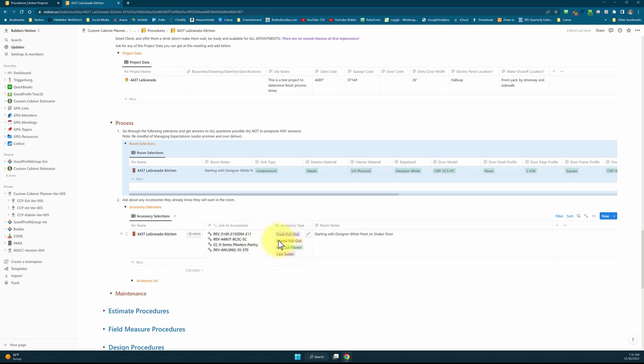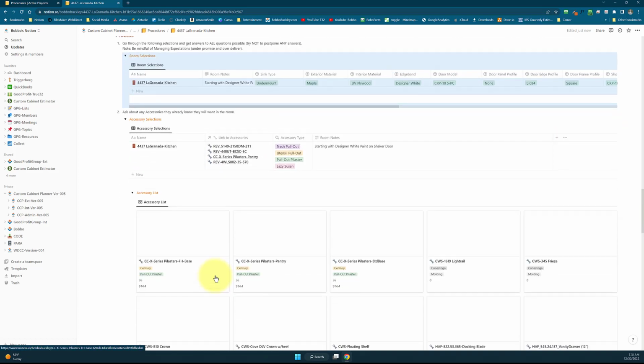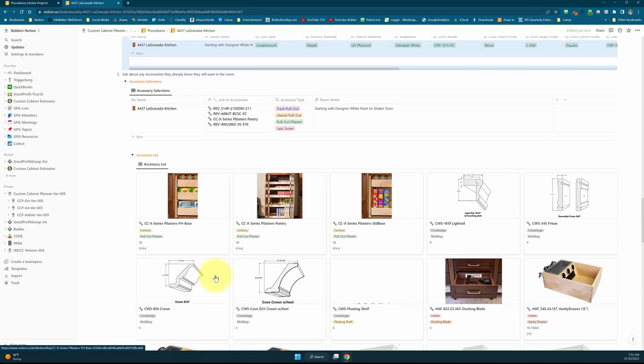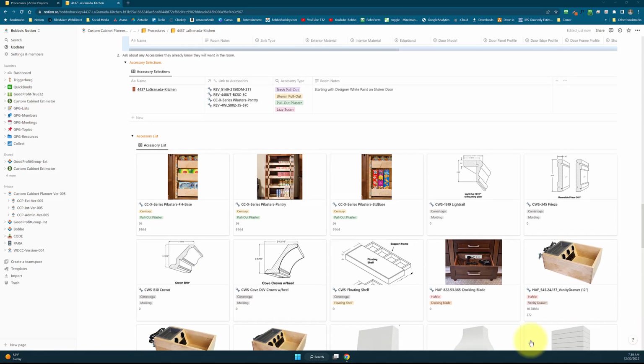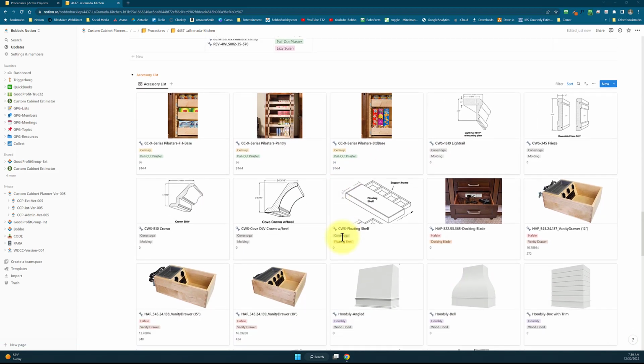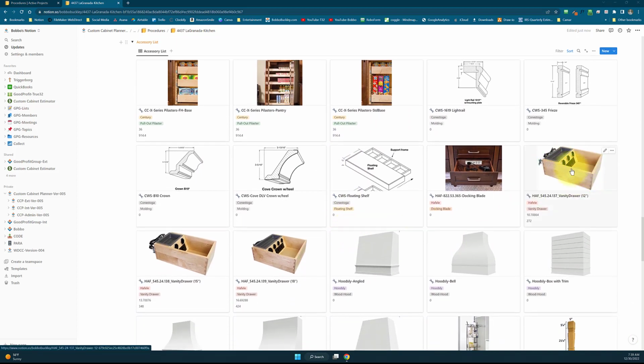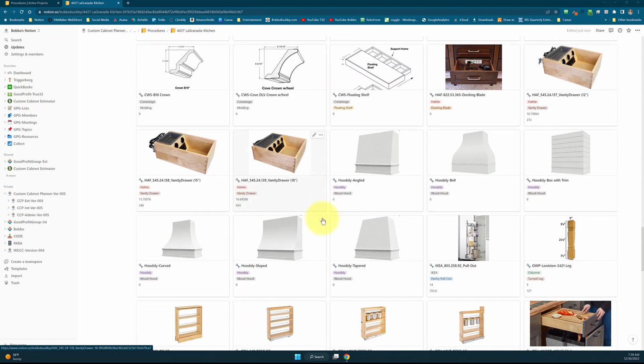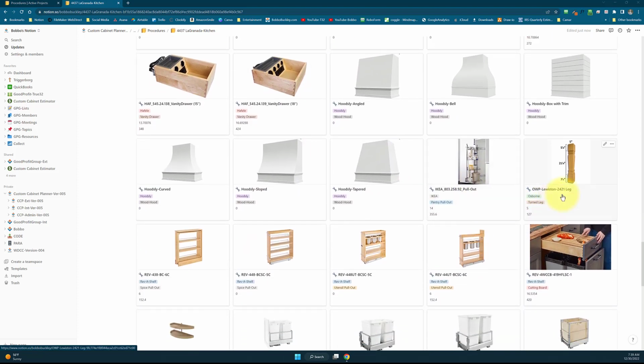But this is giving us the ability to enter at this point, while we're meeting with this client, the accessories that they want. This is not really all that useful for actually talking to the customer about it, so we have a little portal here to look into the accessories database with images, as long as you're putting the images in. So this section gives you the opportunity to show the clients the different accessories, whether that's a hood or one of these vanity drawer setups or a floating shelf, pullouts, whatever you want to put in here.